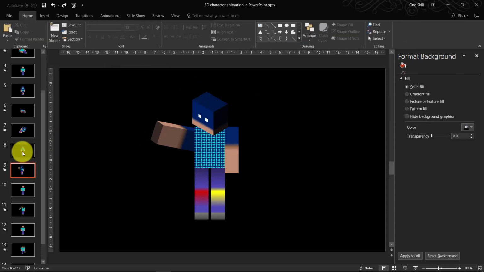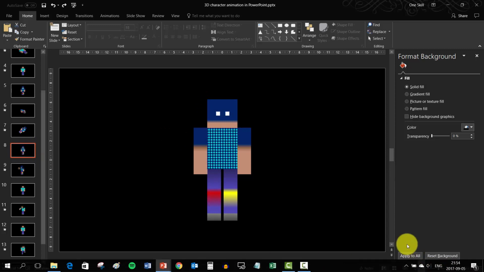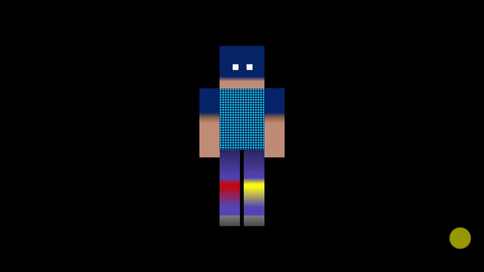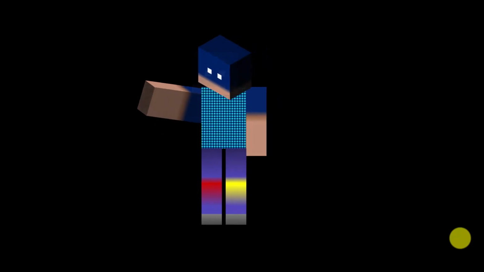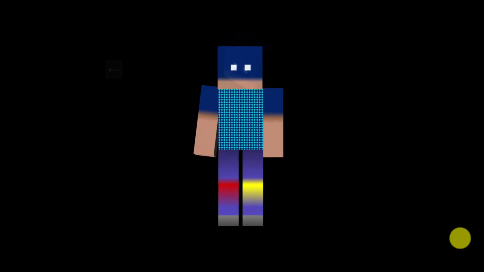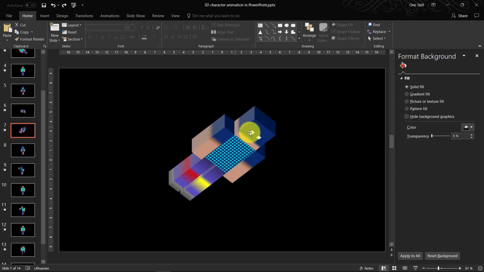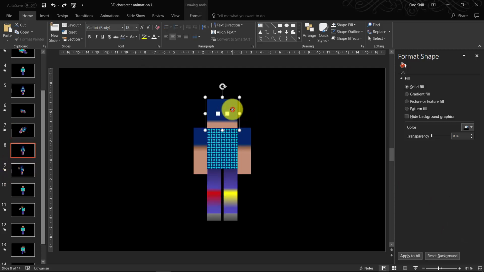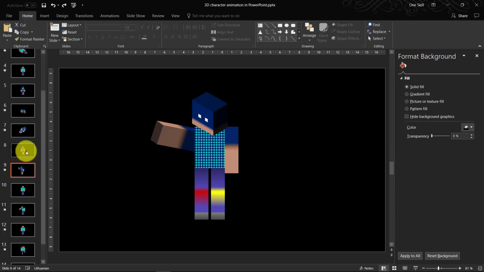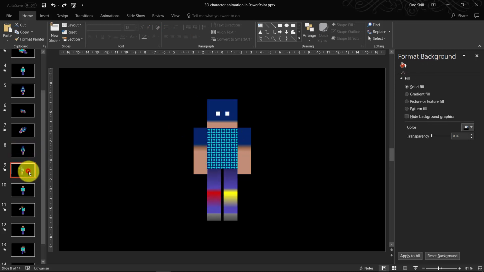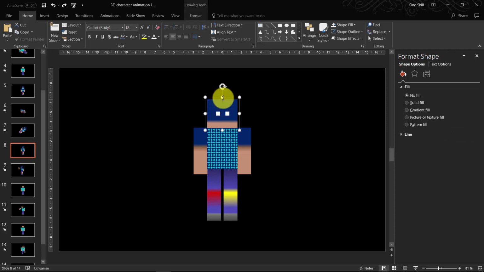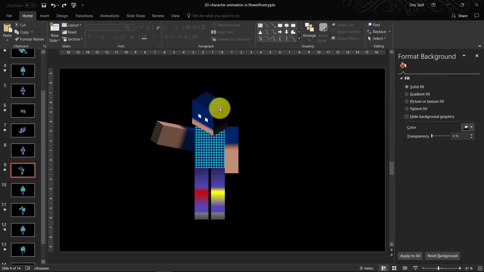So just like that. So let's see now how PowerPoint reacts. Strange. Still it gives this kind of funny transparent animation. I wonder what is the problem.